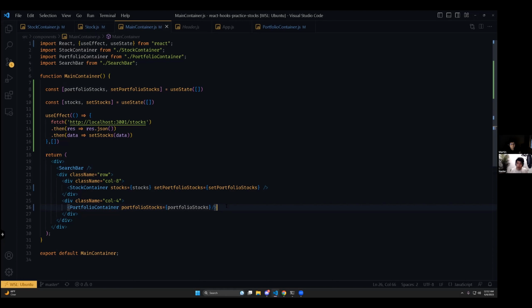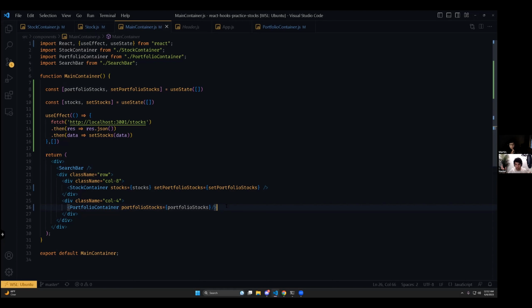what you'll be able to see is, oh, I need to change stocks, but I need to change it from here. How do I do that? Well, I need to get this down here. How do I do that? Well, probably prop drilling, probably some other method that's more advanced. But then I can set it here and then I can change it here. And then that should change this other one over here, right?